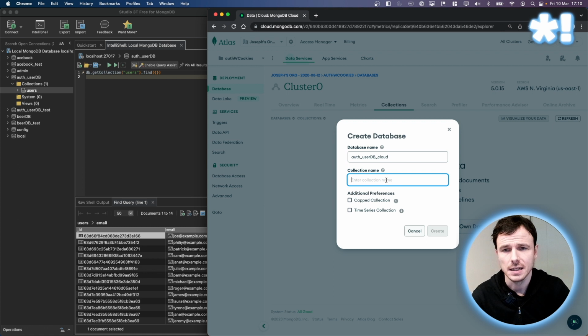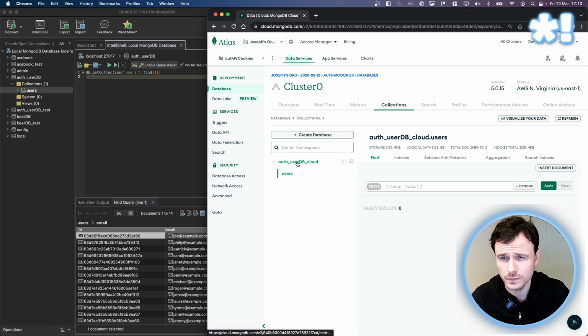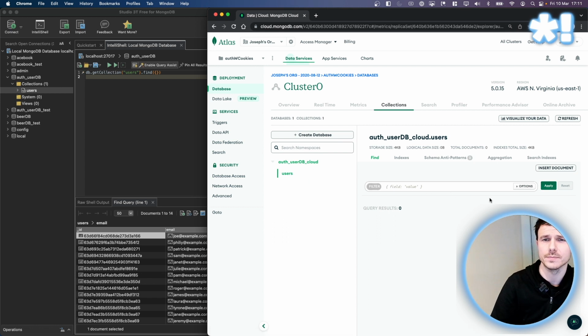The collection name, so this is the schema that we did. Now I believe that is users, just looking at my notes here. Yes, users. All right, there we go. So it'll be auth user DB cloud, users, blank, nothing in there. Great. Okay, so that's what we wanted.